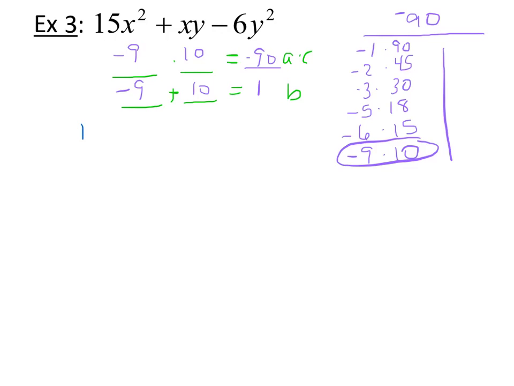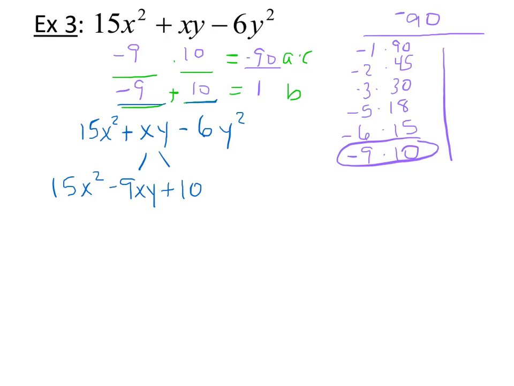Now we're going to rewrite the original trinomial, 15x squared plus xy minus 6y squared. I'm going to break up the middle term, which means that I don't touch the first one. Use the first number, and to determine the variable, remember I look at this middle part right here, and the variable is xy. Then I use the second number, plus 10, with the same variable, xy, minus 6y squared. And now I'm all ready for grouping: group, group, group, group with a plus in the middle.